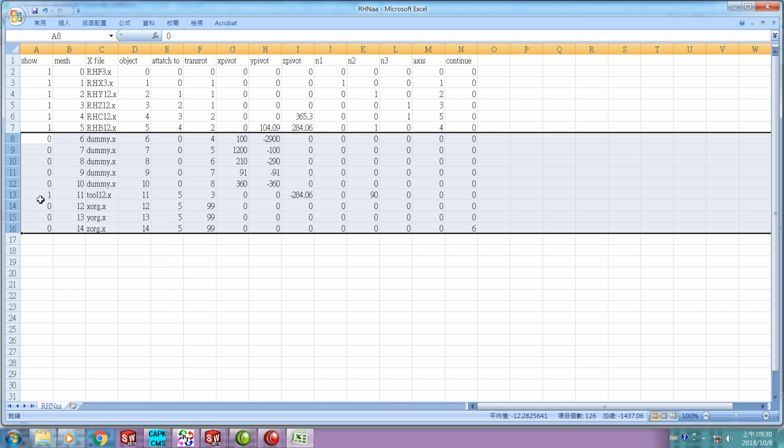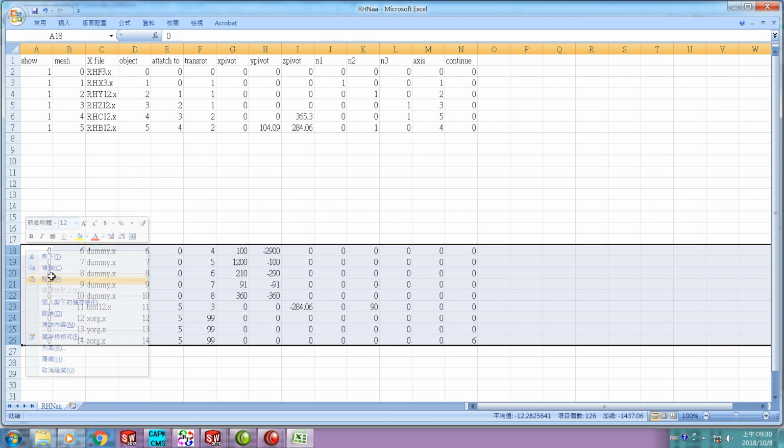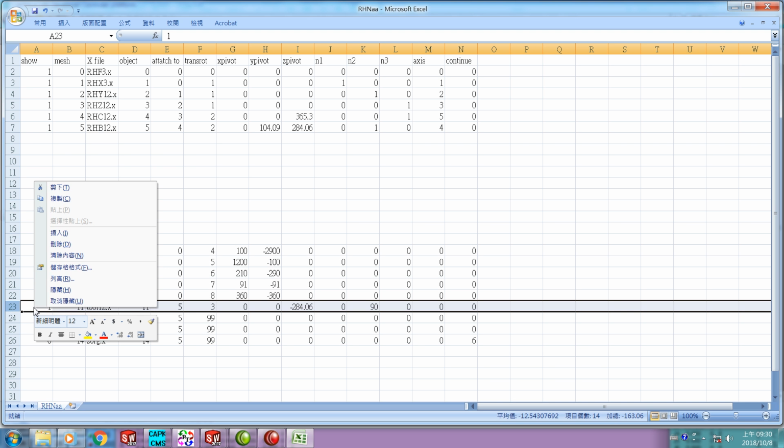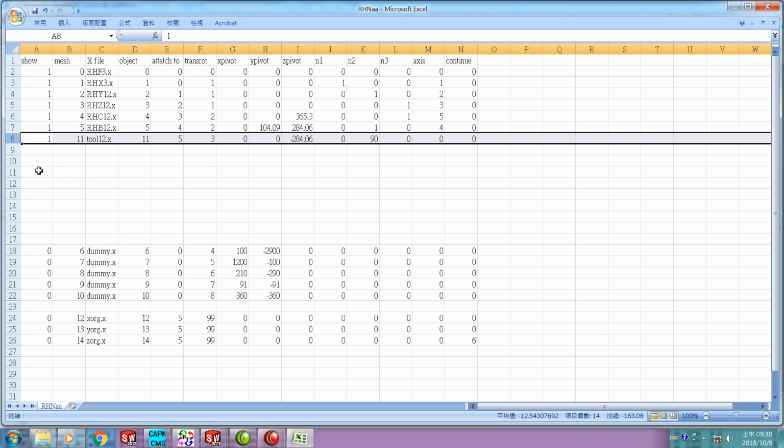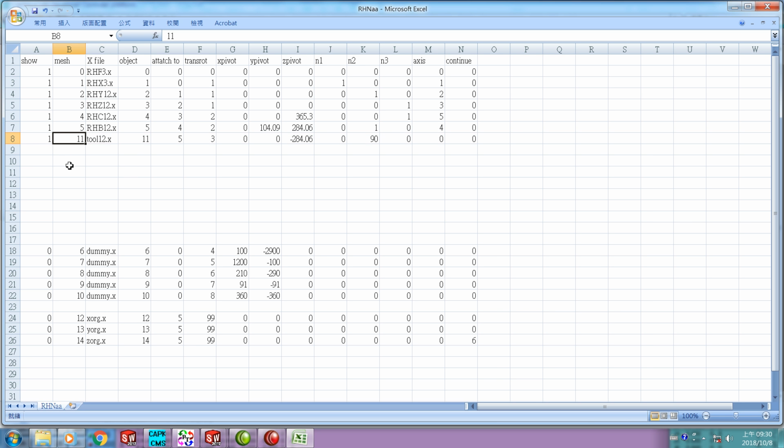It's better to move the tool in front. 0, 1, 2 and 3 is the tool. So we have to adjust the mesh: 11 changed to 6, and this one has to be changed to 7, 8, 9, 10 and 11.